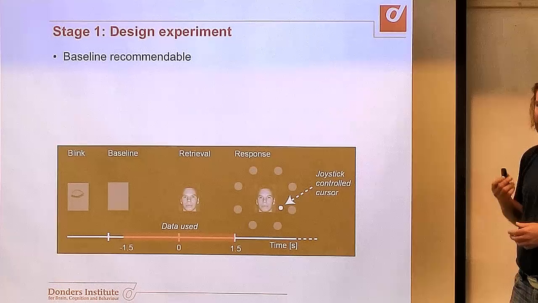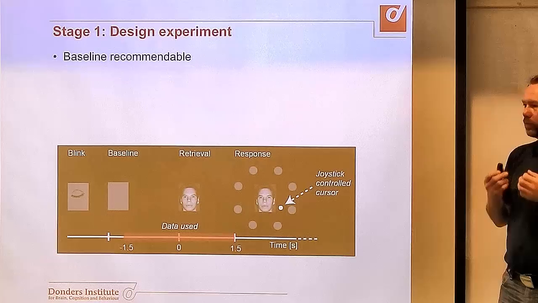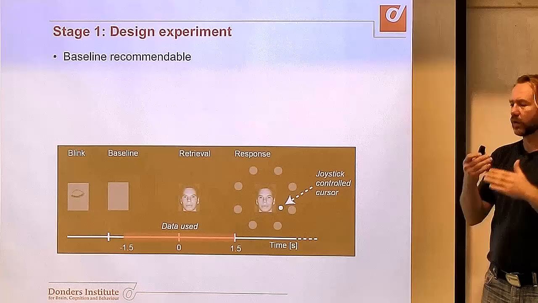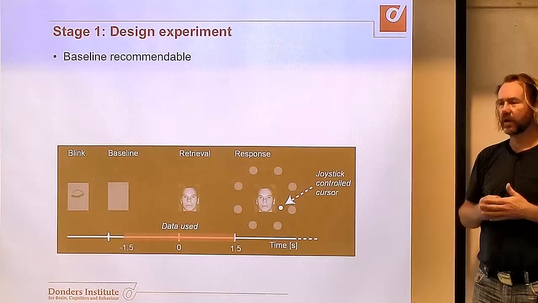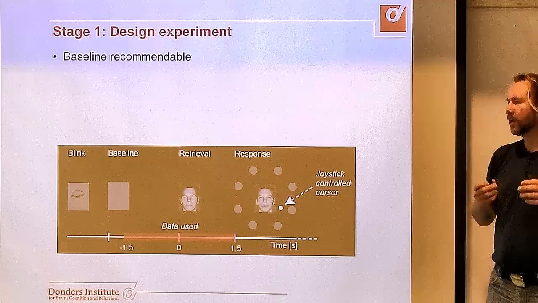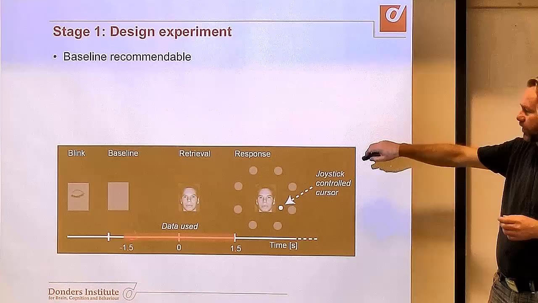In designing the experiment, what is really recommendable is to include a baseline. For dipole fitting, that is not so important. We just explain the data given the model. With beamforming, what we'll do, and that's also something that we will address tomorrow, is we often want to make statistical contrasts between conditions. And thereby, it really helps if you include a baseline condition where you also have clean data. Like not a baseline condition where you have the subject blinking, etc., where the subject is not yet attending. So what we do is we give the subject an explicit blink instruction, and then the trial starts. And basically the trial starts with a window in which the subject is attentive, but not yet doing the task.